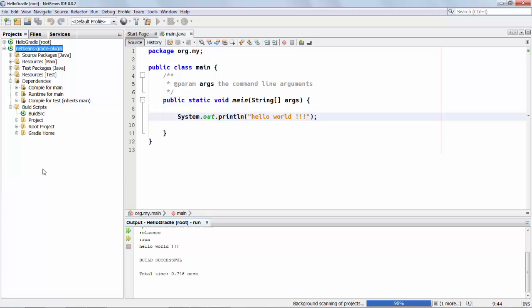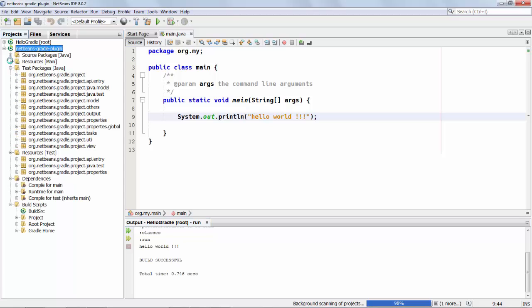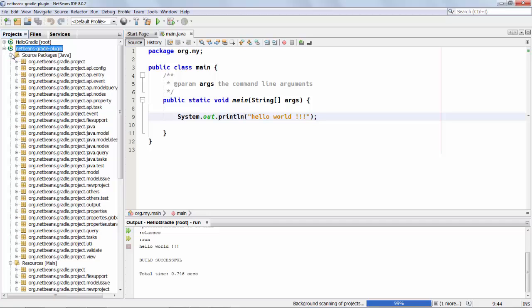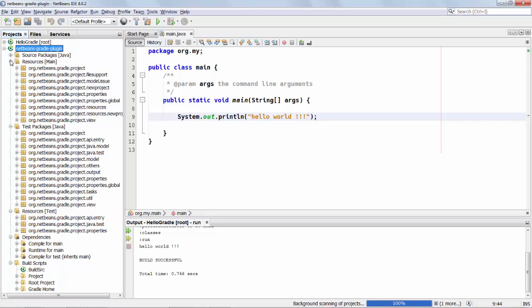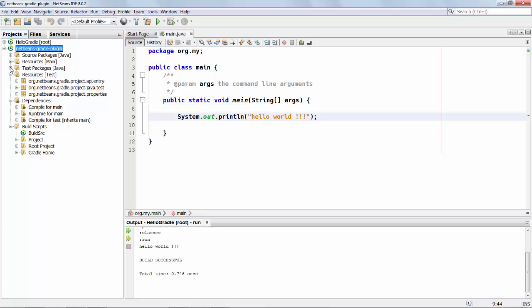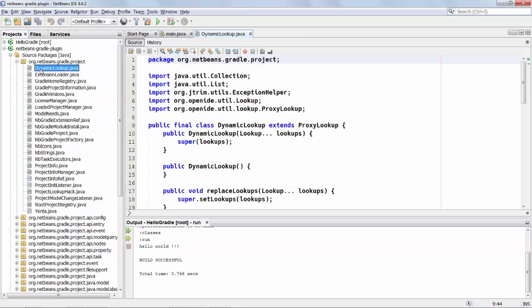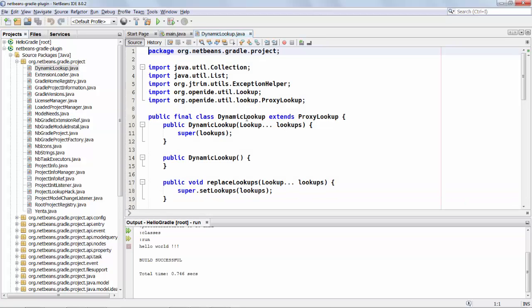I'll just close the navigator window. It's really amazing what this plugin can do for you, this Gradle support plugin. This is a pretty large project that you've got here, in this particular case, the NetBeans Gradle plugin. But the Gradle support has completely built this project, set it up for us with a very nice project structure. Everything is nicely on the class path. It's an amazing achievement by Attila Kelemen. Thanks. Anyone wanting to use Gradle in an IDE should definitely give NetBeans a try.